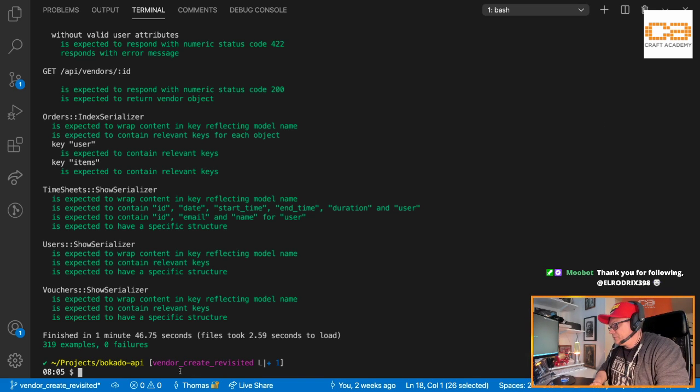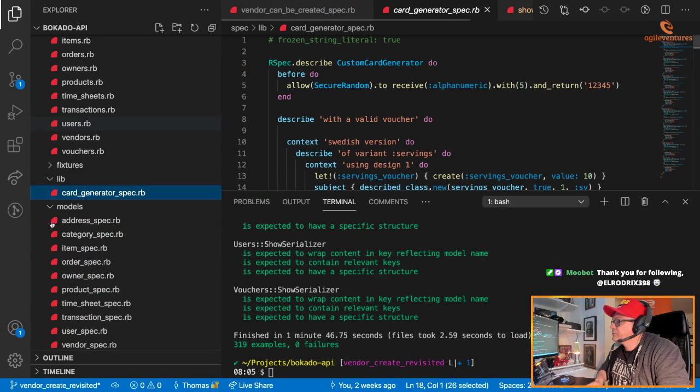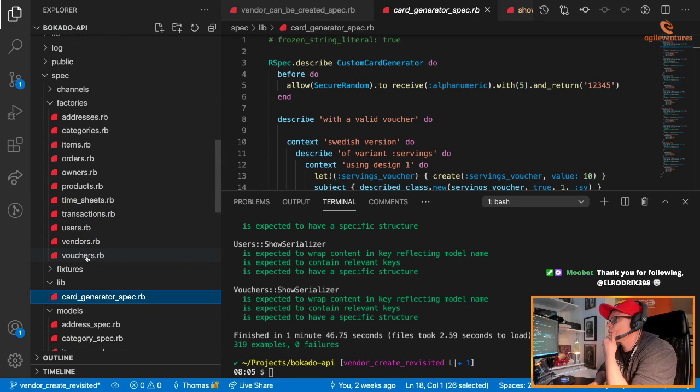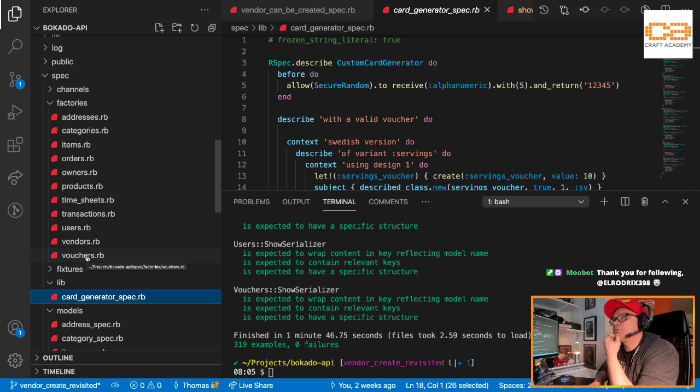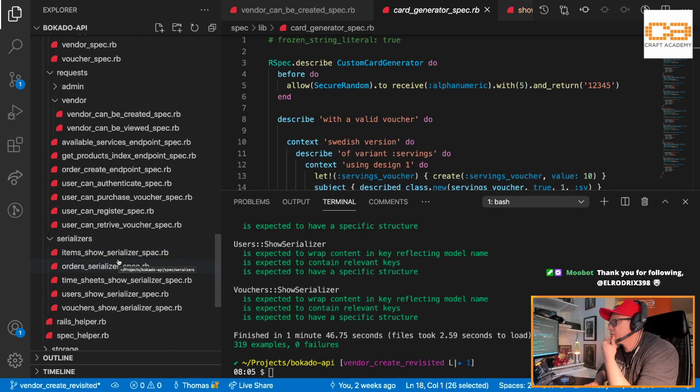Let me just pull this up. Where's my code? There it is. Right, so I have this spec here, which is like, let's see, product spec, admin specs, and serializers. Right.